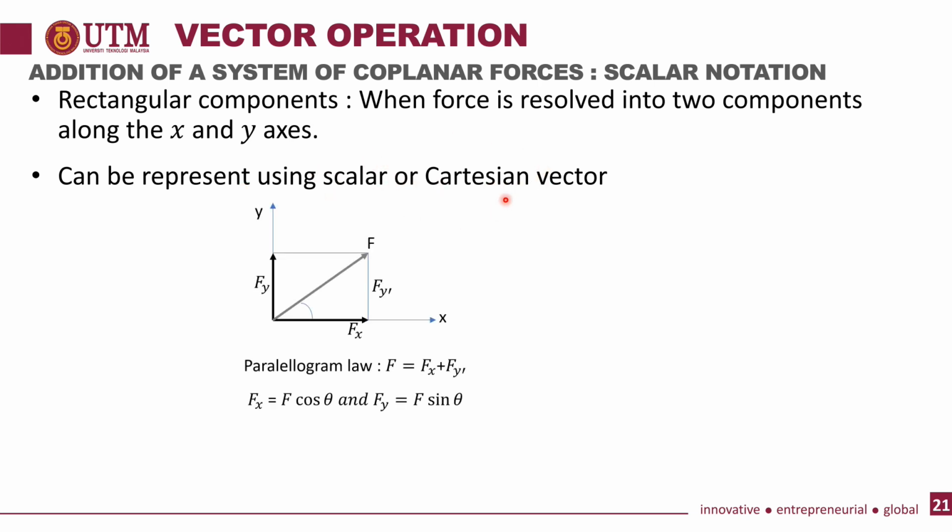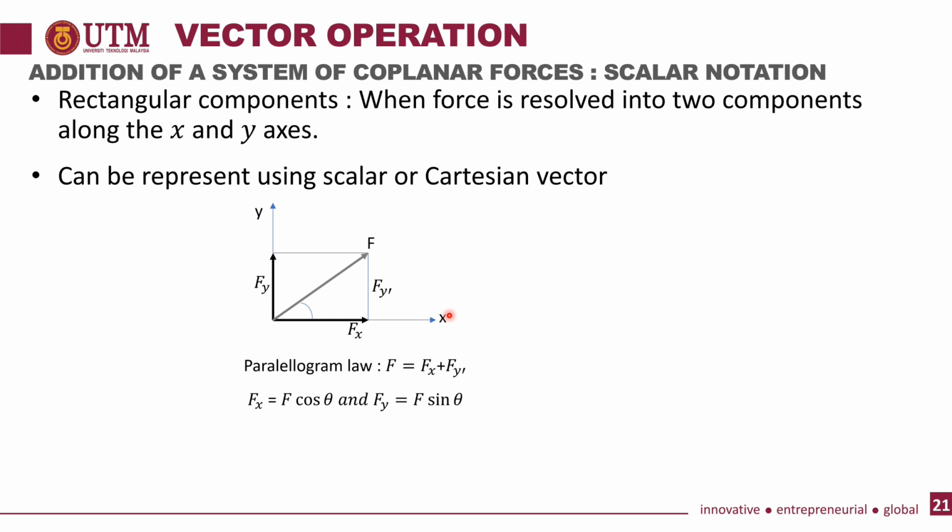All right, so this is the example of using a scalar notation. You can see here you have the resultant force F, and then you have the y-axis and x-axis. Therefore you have the force Fy, which is directly connected to the y-axis, and you have force Fx, which is directly connected to the x-axis.